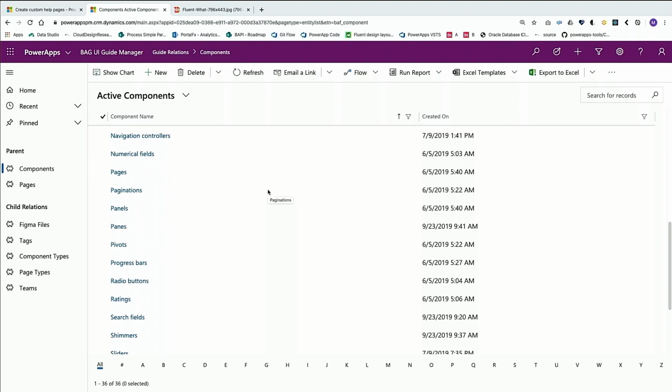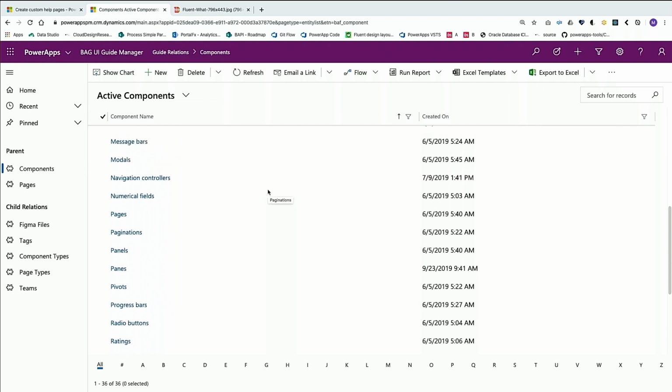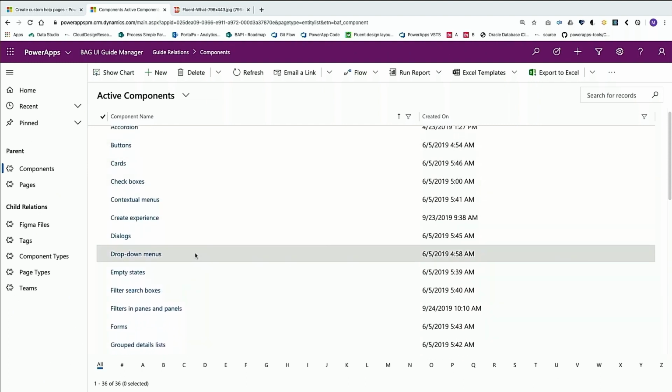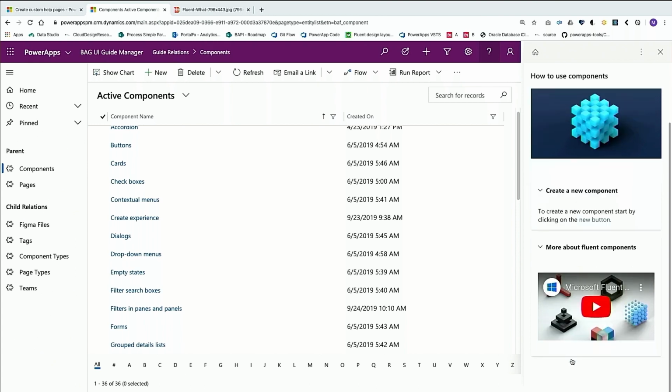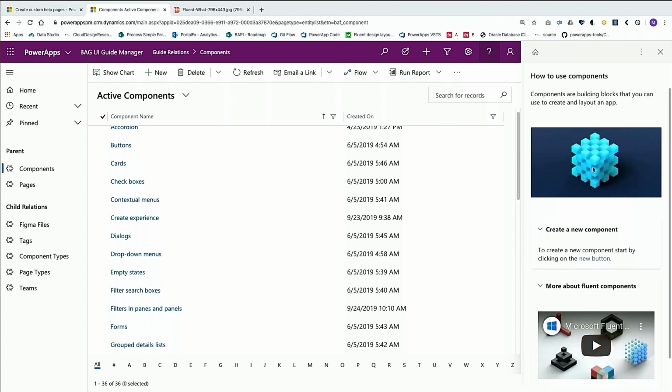Now, if I'm a new user to the team and I come to this page, it might not be clear what I'm supposed to do here. So what I've done is enable custom help panes in this environment so that if I click on the help button, a pane appears that shows just the content that I need to get my job done.